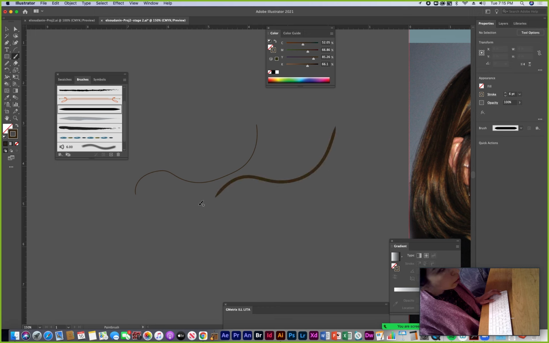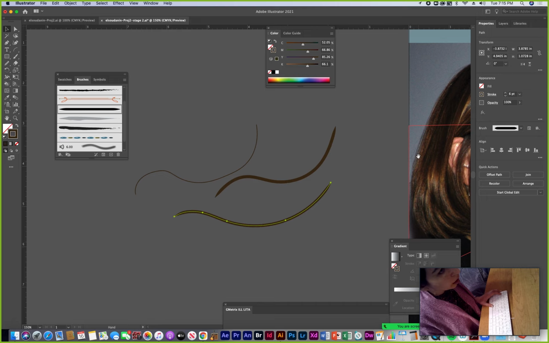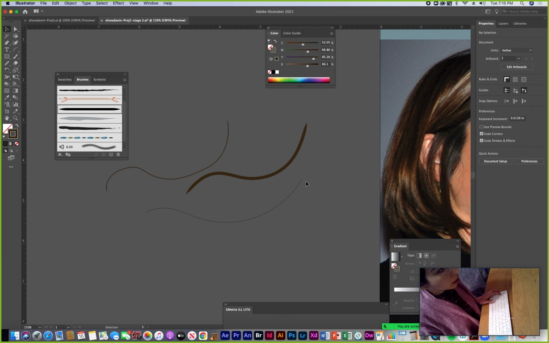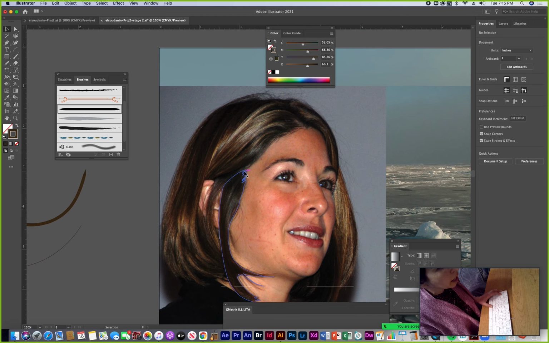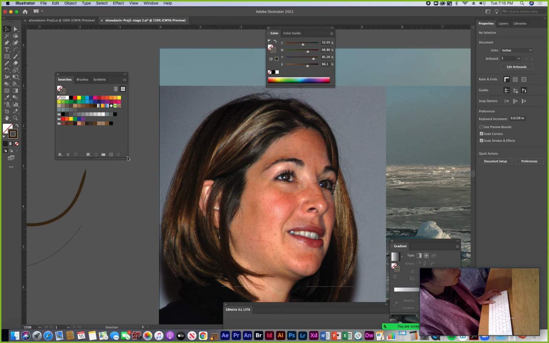So the tapered stroke gives each end a little point, but I don't quite like the shape. It'll work for creating some fine details, and when you make the stroke weight a lot thinner, you've got this nice thin stroke that comes to a sharp point from end to end, and that will work.